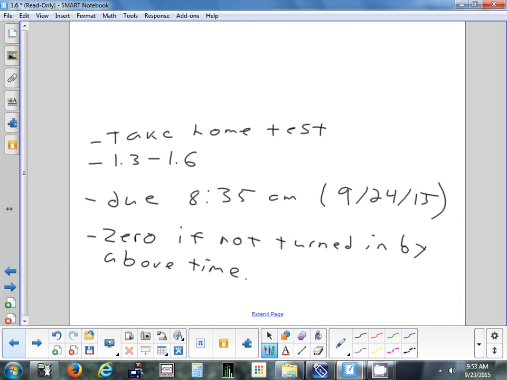All right, so we have the assembly. Most likely we'll meet here first. If we don't meet here first, I'll be here by 7:20. So just come drop the test off at any point before 8:35. Start of class. And that's the only homework tonight.